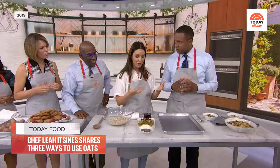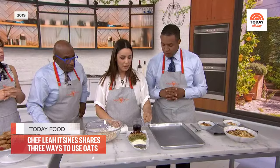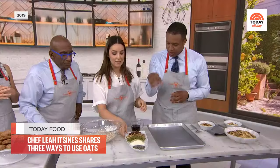So we've got oats in here, some diced dates. You can use any fruit that you like. Dates are really sweet, with a caramelly sort of flavor. We've got some walnuts, pepita seeds, hemp seeds for a bit of protein, some coconut, and some chia seeds as well. And we just throw it all in there? Everything. You literally just scoop it all in. And that's it? And that's it.